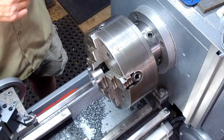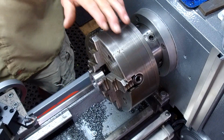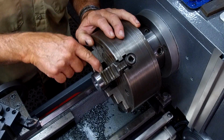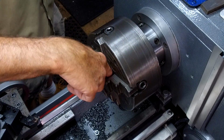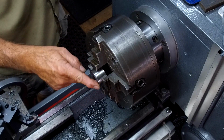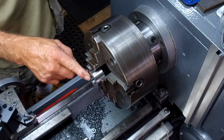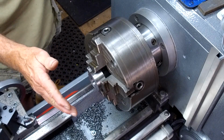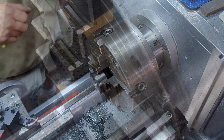Alright, we're going to put a punch mark up at the top there because we just want to reference. We're actually going to put 2 dots on each side of this split line here because we're going to eventually be splitting that. But I want to know that that outside surface on this side is true with the bore here 100%. This here we know was skipping a couple thousandths, but it was still not 100% parallel with the rest of our part. It doesn't have any varying because we're not going to use it as a location part. We just want to know what is and what isn't.